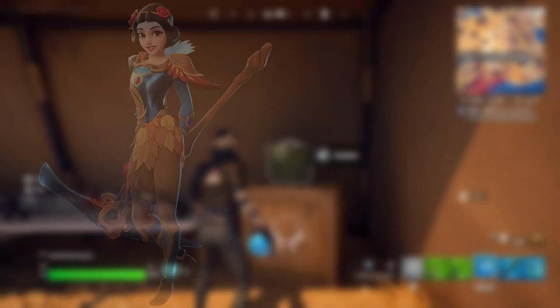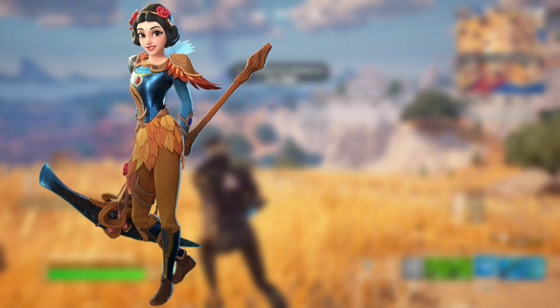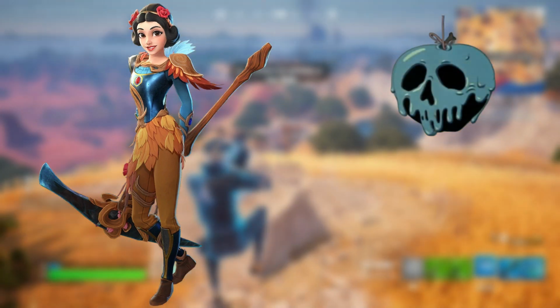I have them not in a top 10 list here, but more so in waves, because Fortnite usually does these things in waves of 4 characters. And this is how I would handle that, right? Wave 1. In Wave 1, we have Snow White, obviously, because, you know, the first Disney princess, the one that started the brand. Her back bling will be a poison apple, and her pickaxe will be the pickaxe she has in Mirrorverse.